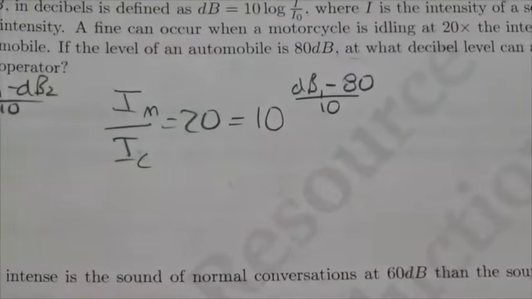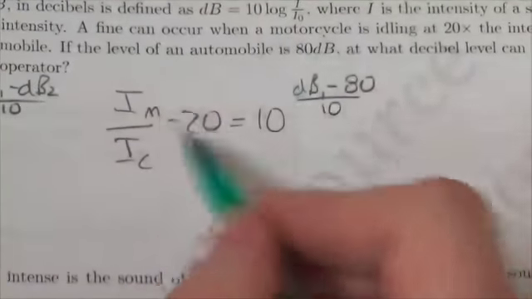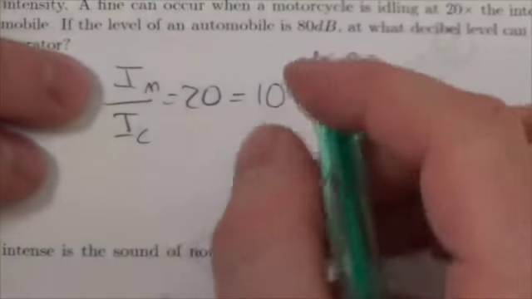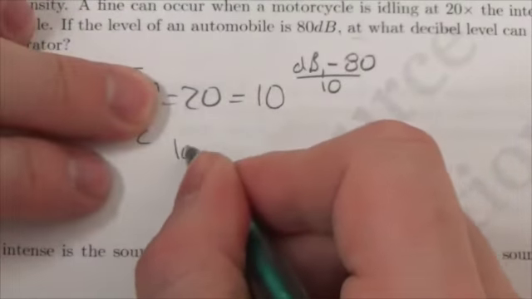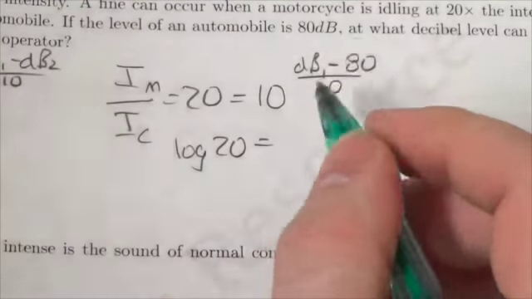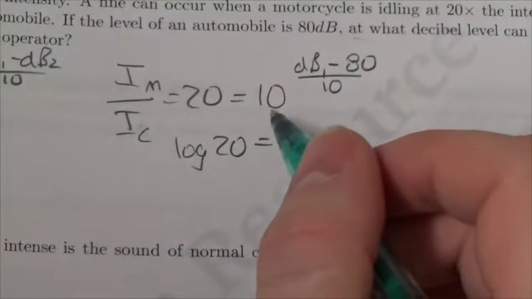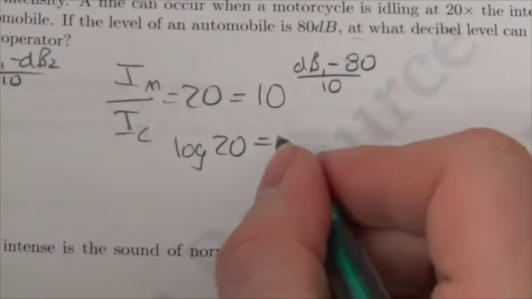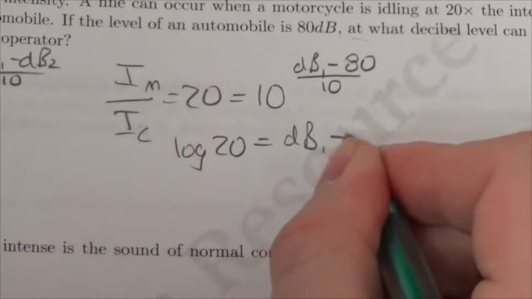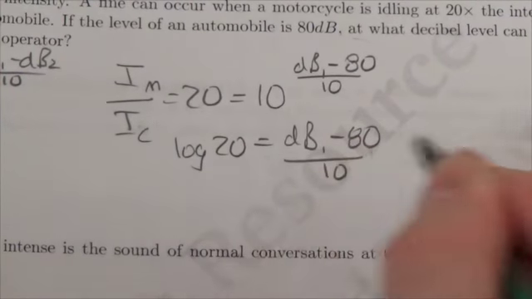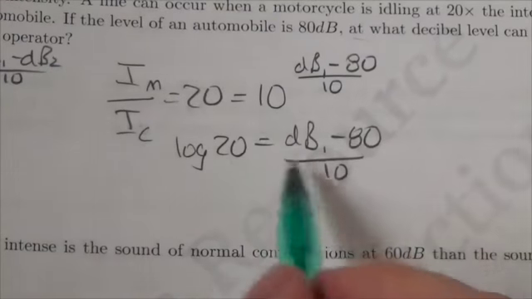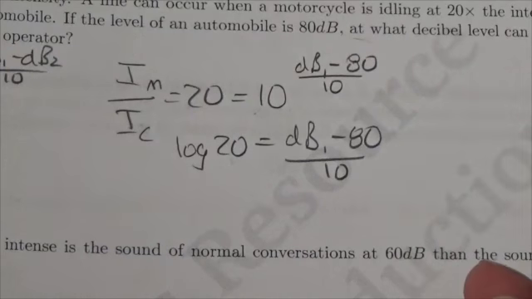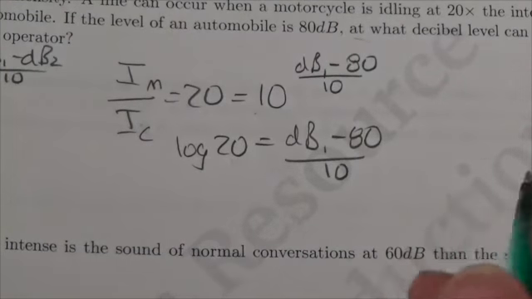So now what I'm going to do is take the log of both sides of this equation. The beautiful thing about this, you'll discover immediately, because you take the log of 20, and that's fine. But when you take the common log, particularly base 10, of a power of 10, that actually just brings down your exponent. So the log base 10 of a power of 10 is just going to end up being that exponent. That's wonderful. This is why they use common logs. It works so nicely here.